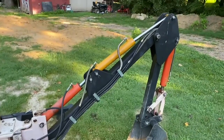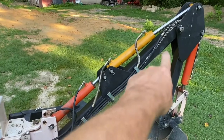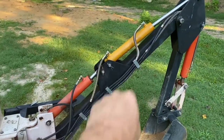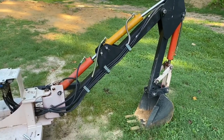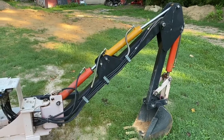And the arm, now I'm not sure, everyone seems to use different terminology. I consider this the boom, this the arm, and this the bucket. The arm piston, this one in the center, just stopped moving. My first thought was that maybe I had a problem with the control valve because it had just stopped with no sign of any other problem.